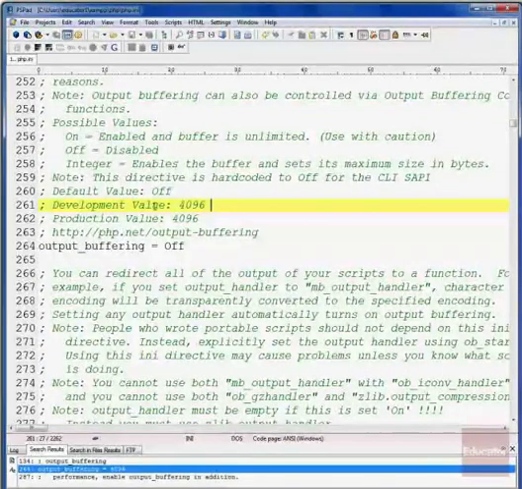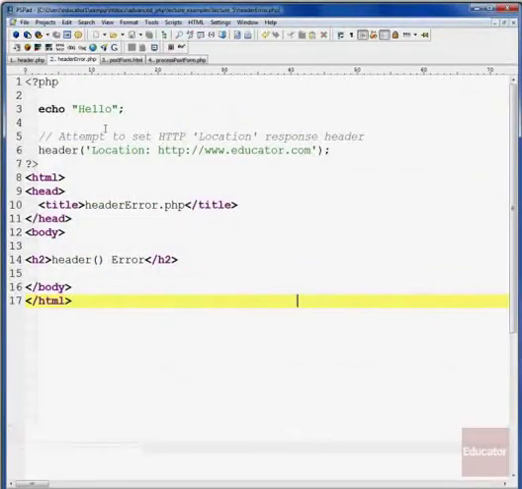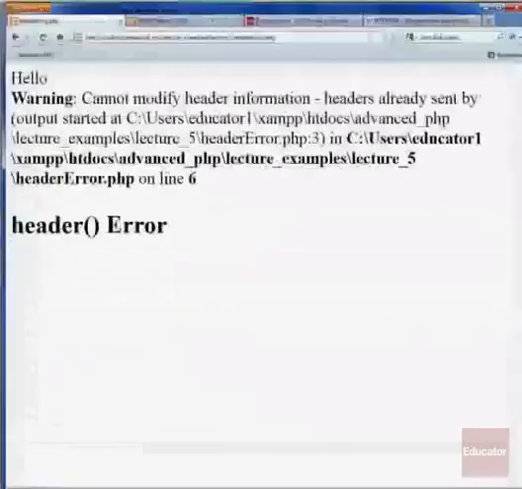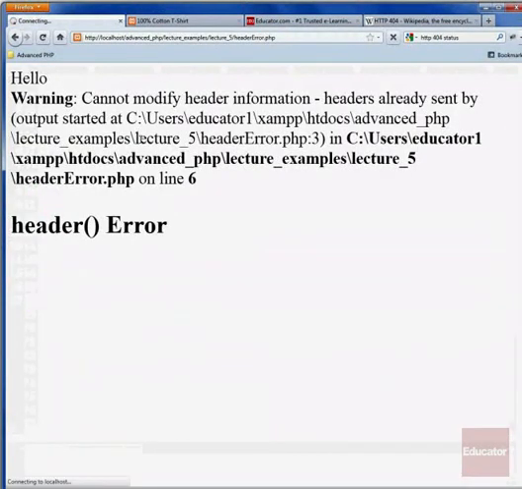So if you tried to run the script on your default XAMPP installation, it actually would go ahead and redirect to that location, even if the header was called after HTML had begun to be output. So you'd have to go in here and set it to off, and restart your web server in order to see that. Right now, the way the page is, we get this HTTP error.